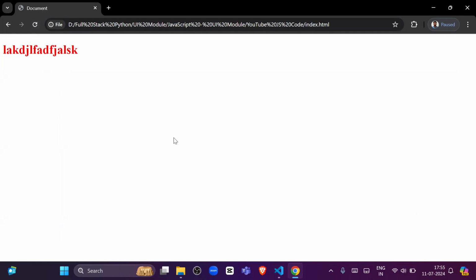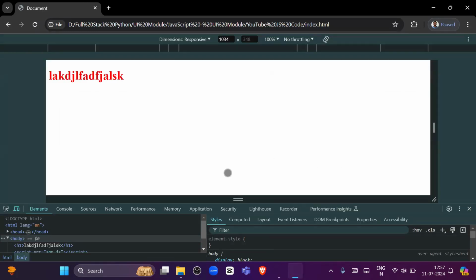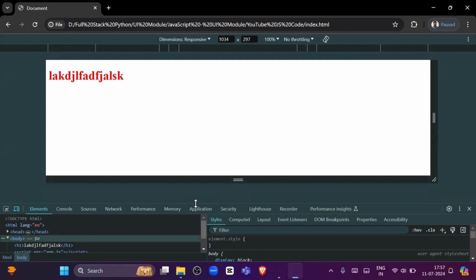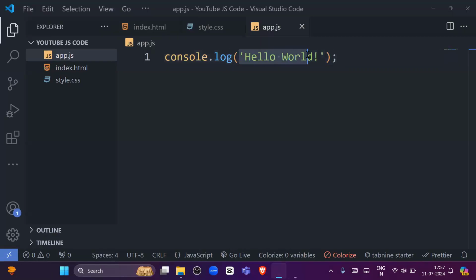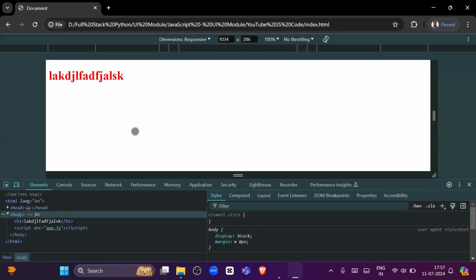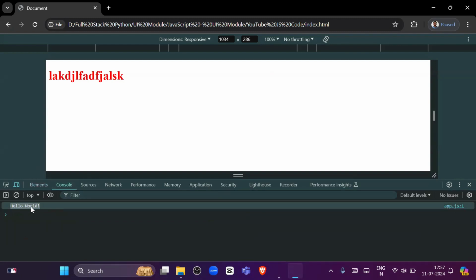So what we have to do is open the developer mode. How will you open it? You can press Control Shift and I. As we are developers, we need developer mode in order to handle the programs. Where can you exactly see your output, like hello world? When you open this developer mode, you will see console. Click on the console, then you can see the output. Here is the output, hello world.